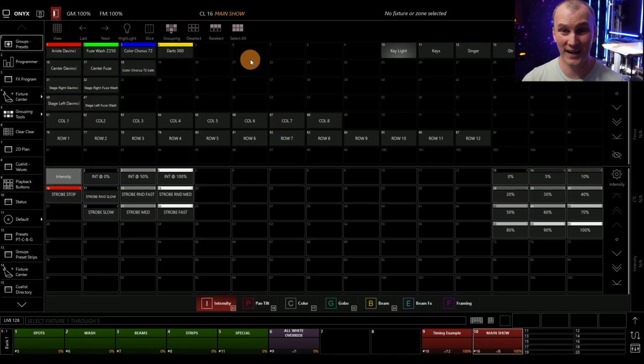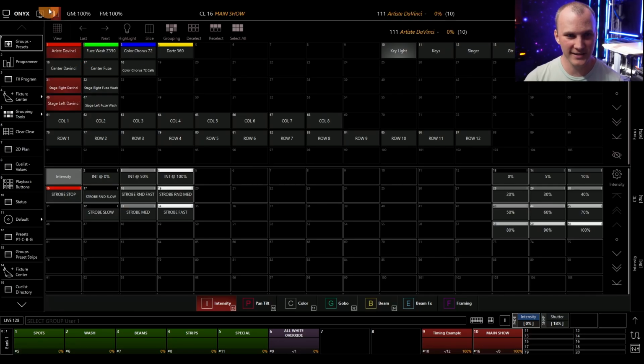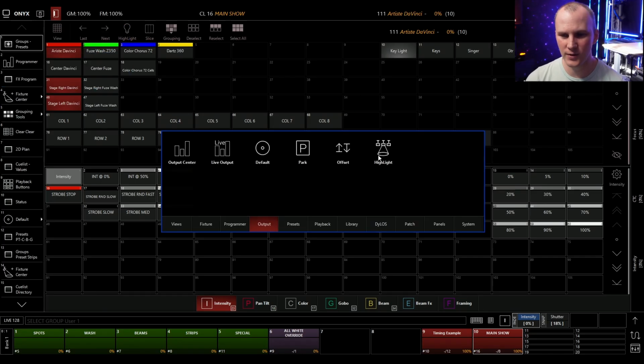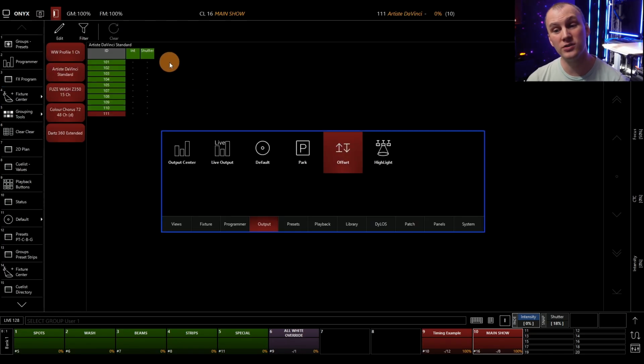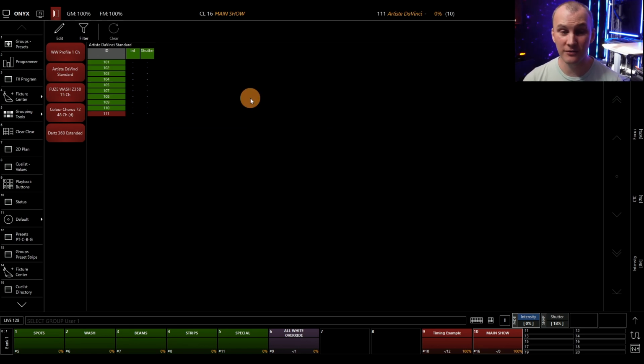I'm David from Above AVL and Learn Stage Lighting, and the offset, which we're just going to select some fixtures and then show you, is in the views. It's a window right here that looks and works a lot like the highlight and default windows, but is a little bit different. And it's a little bit different in that it is actually offsetting channels, as it says. So how does it work?